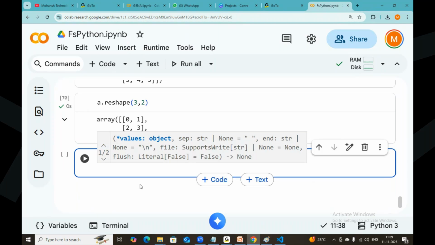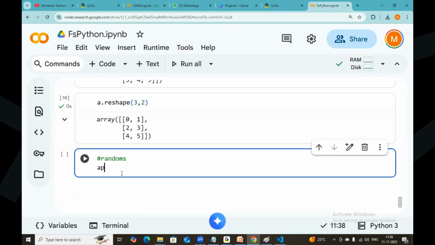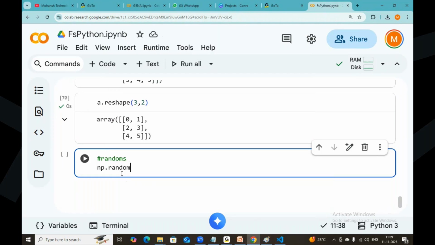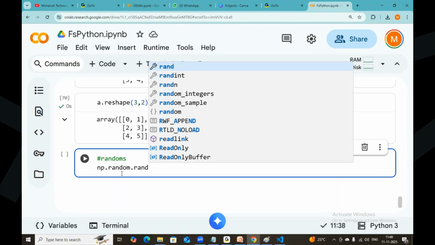I want to generate random numbers for the array, np dot random. Do you know what random is? For example, 0 to 10, pick a random number. Sometimes 5, sometimes 3, sometimes 7, sometimes 9. In that way I can pick. Am I right?